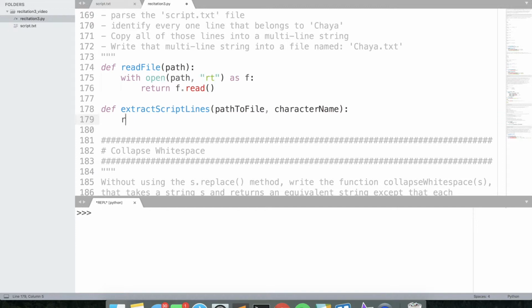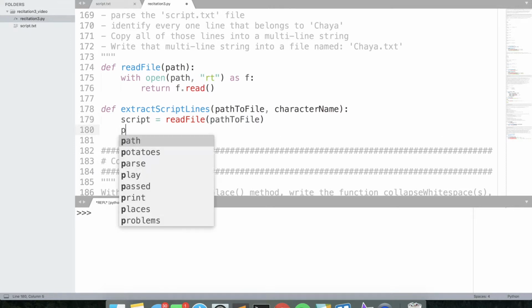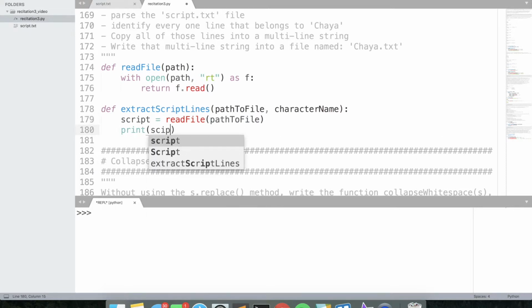So I start by saying read file, and I give it this path, path to file. I want to say script equals read file of path to file. And just to test it out, let's print out script.